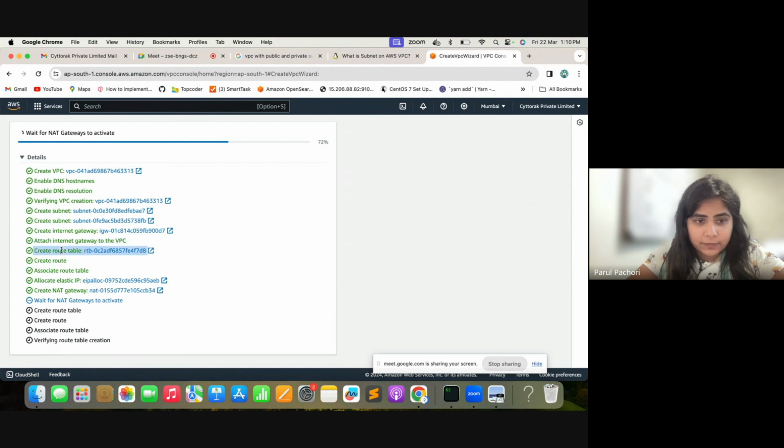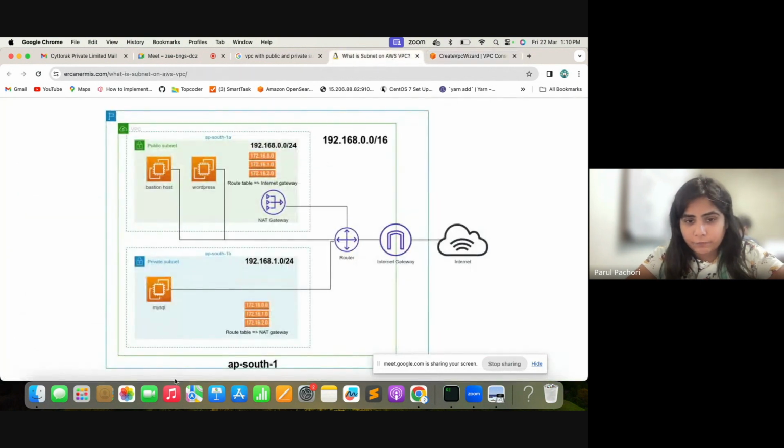Then it is creating one route table for public, associating that route table, creating an elastic IP, NAT gateway activation, and then route table and route table activation. Once this is complete, this entire infrastructure will be created. Now, the only fallback here is that if you use this VPC wizard, you will have less control over where to put which subnet.